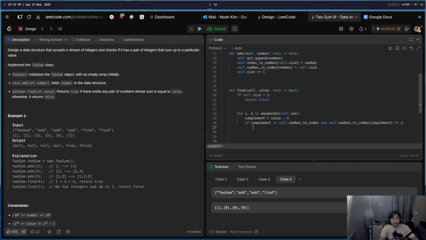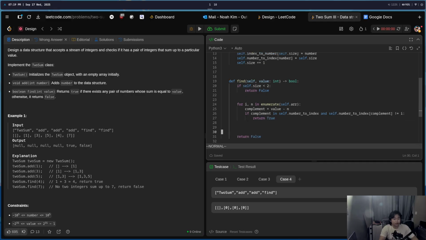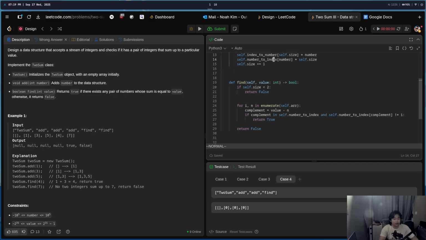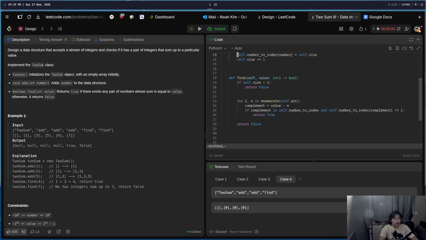Yeah. Return true, else false. Wait, why do I need this again? Number to index and then index to number. I don't need this, right?